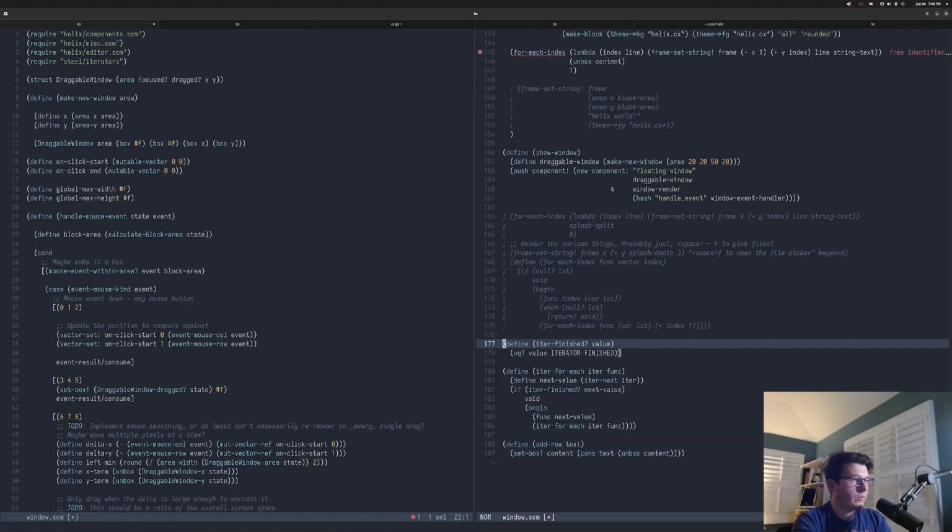So we want to do index. And what do we want to do here? Else.